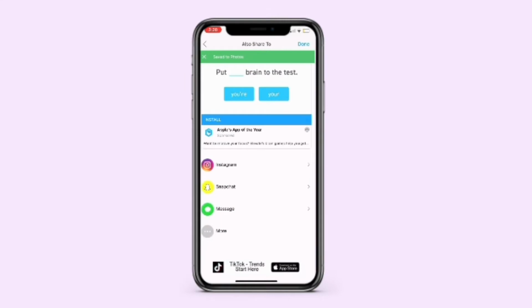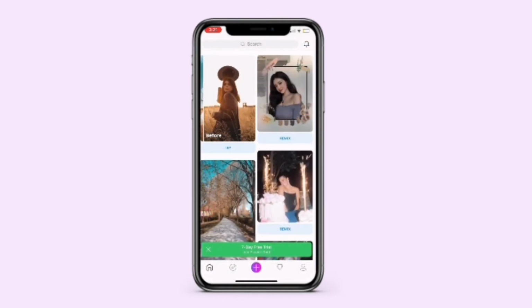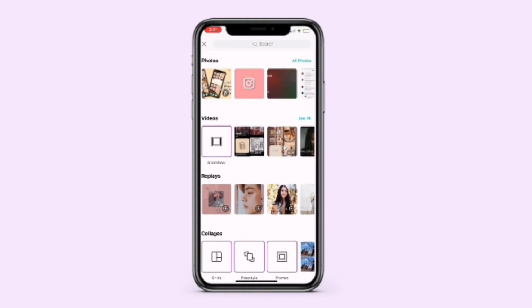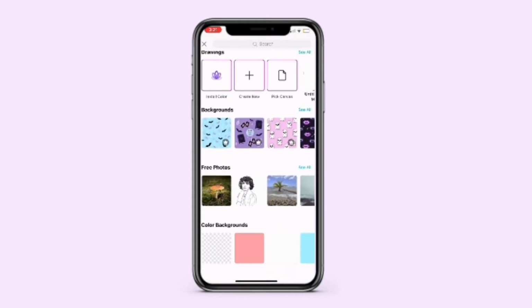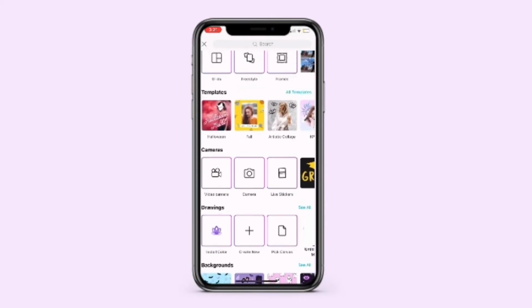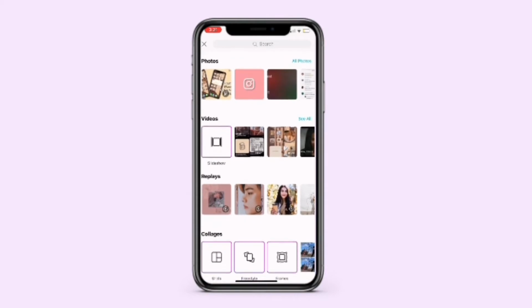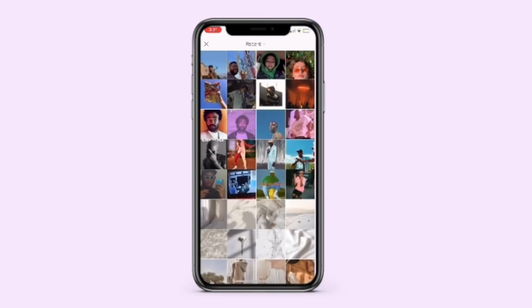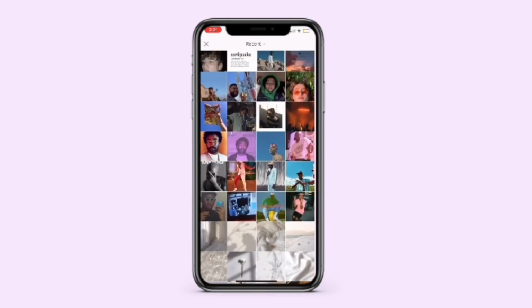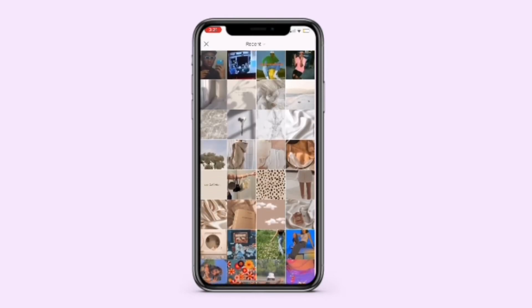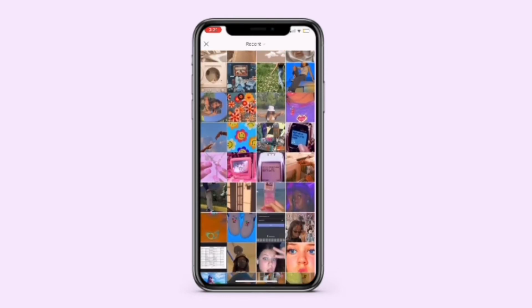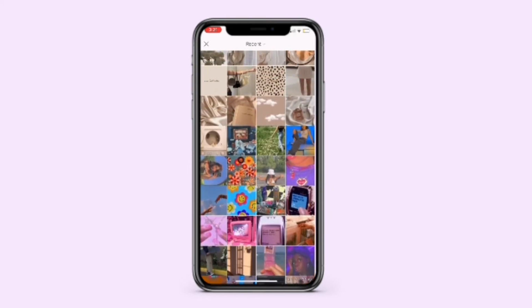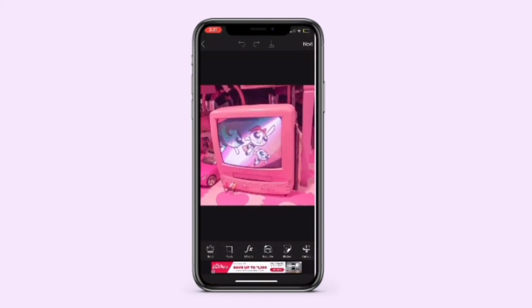So now I'm going to be showing you guys a second way on how to make an icon in Picsart. You're going to hit the plus button at the bottom of the screen just like you did the first time, and instead of picking a color, you are going to pick a photo. You can pick the options that they have for you in the app, or if you have saved a photo to your camera roll, you can pick one of those photos. So I picked a photo from my camera roll, and honestly, you can pick whatever you want. For my example, I just picked this Y2K kind of indie picture. It is this TV screen that has the Powerpuff Girls on it. You can see right here.